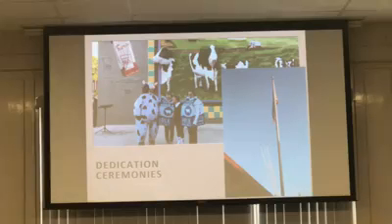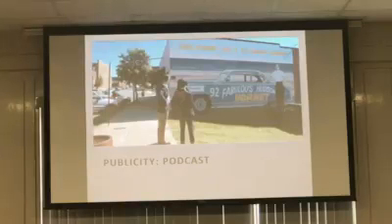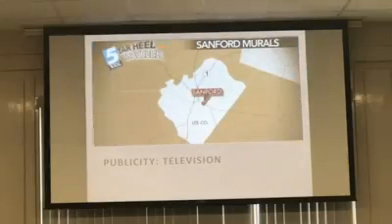Now that it's a robust trail with 11 murals, we can start doing a lot more events. My organization will start playing off of it and creating events, big and small, to draw people downtown. We've also gotten a lot of publicity — print coverage in a magazine, a podcast done with our mayor out of Bromley, and Tar Heel Traveler was in town last month doing a video on all of our murals.